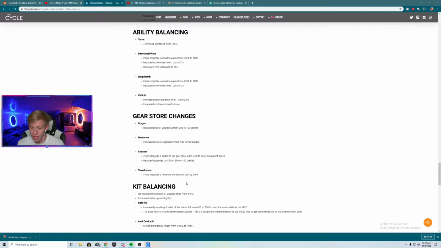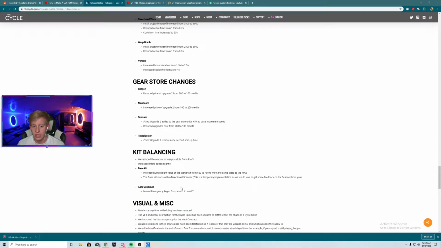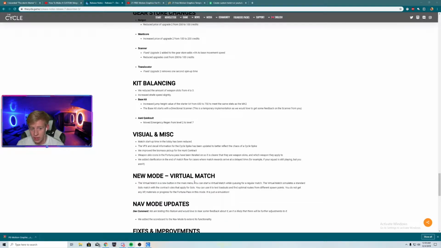The translocator, so upgrade 2 removes the 1 second spin-up time. They fixed that, which wasn't working before, so that's good. That's just another bug fix. Kit balancing, so they did some kit balancing as well, which is pretty interesting. So the weapon slots, you have 3 instead of 4. They increase the strafe speed, also good stuff, great stuff.